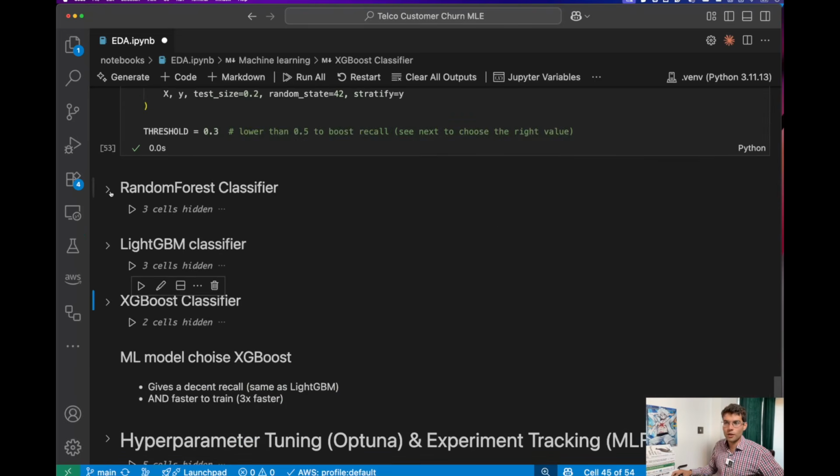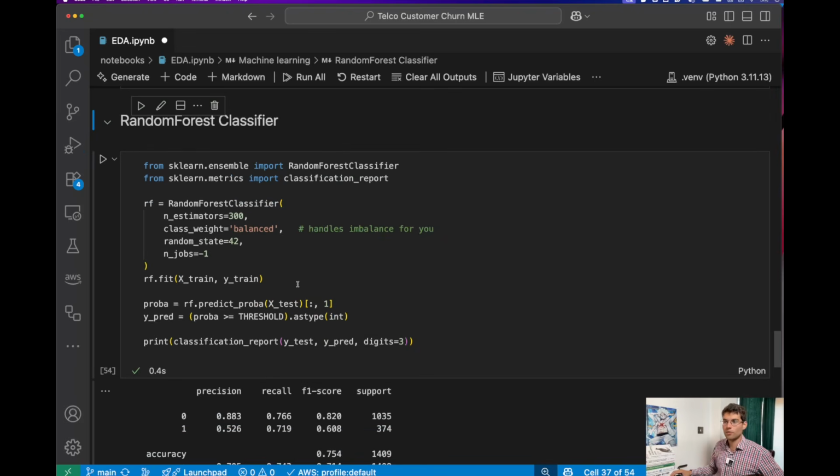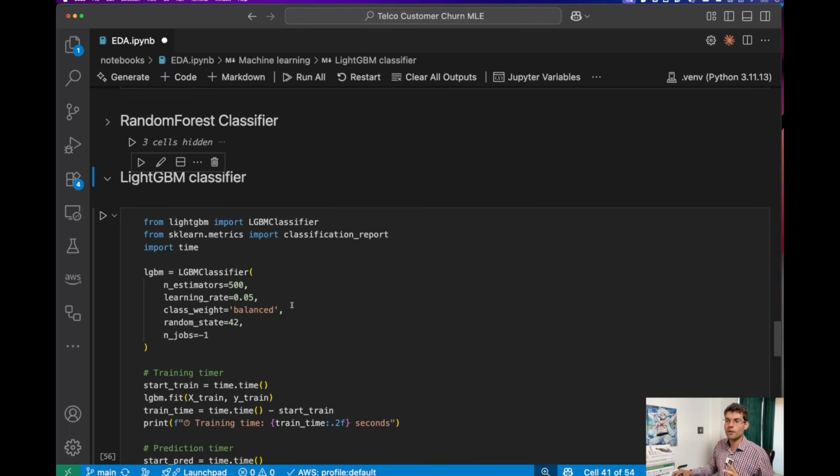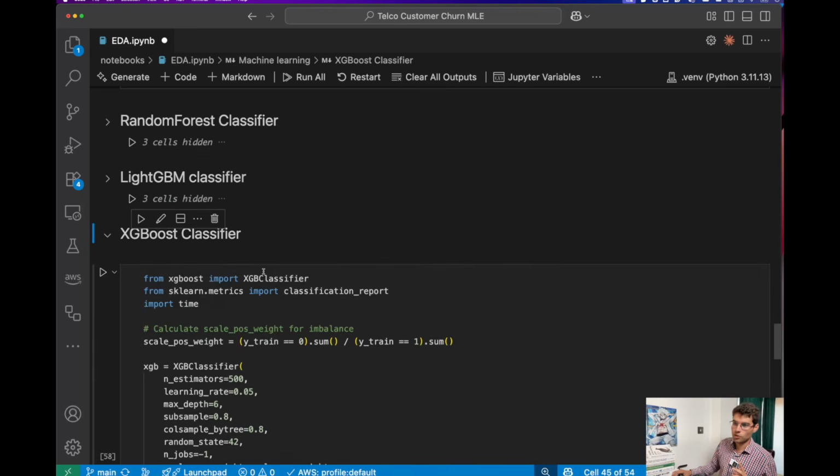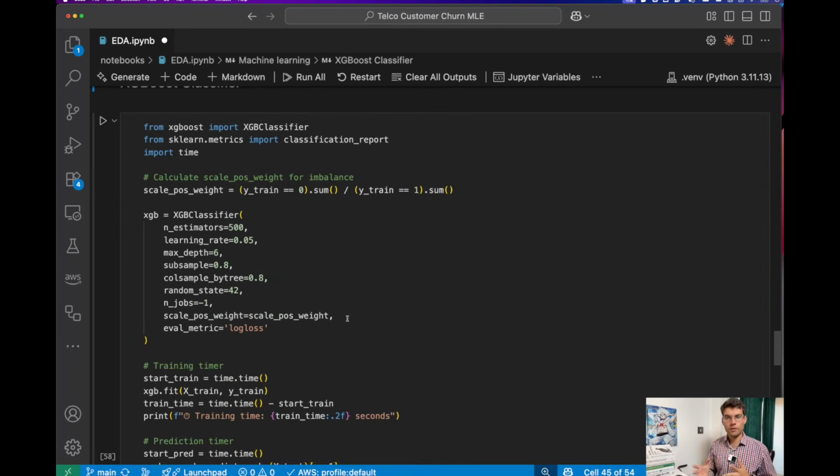So as I mentioned earlier, I've tested the random forest classifier. I've also tested the LightGBM classifier. And lastly, I tested the XGBoost. I don't want to walk through each one of them. That's not the purpose of the video. I ended up choosing the XGBoost. It had slightly better performance than LightGBM in terms of recall. And it was faster.